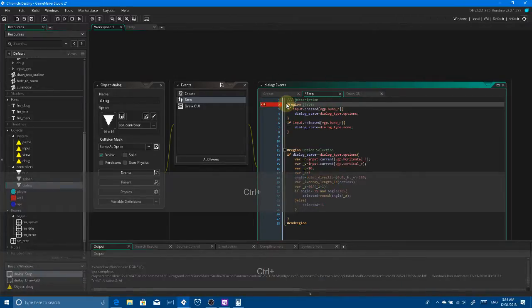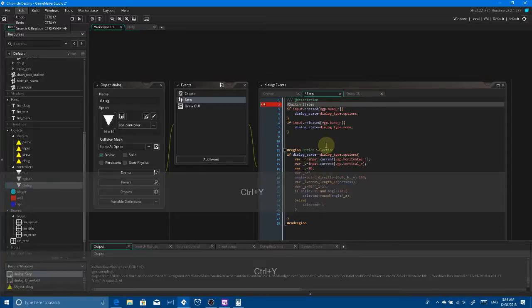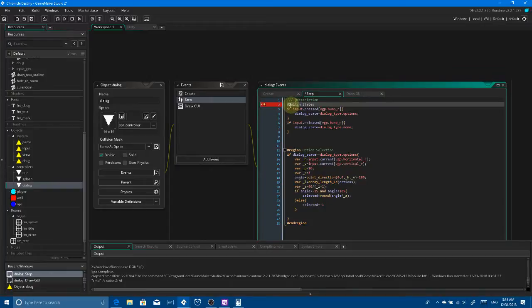And I hate it when that happens. Actually, wait, that kind of works. That no longer works. Right now it's on insert state, not on. There we go. Switch stage, region, switch stage.